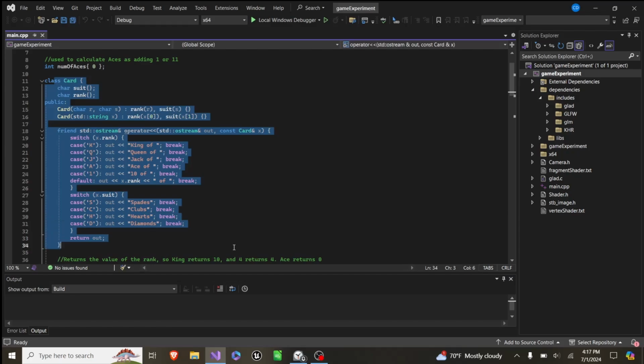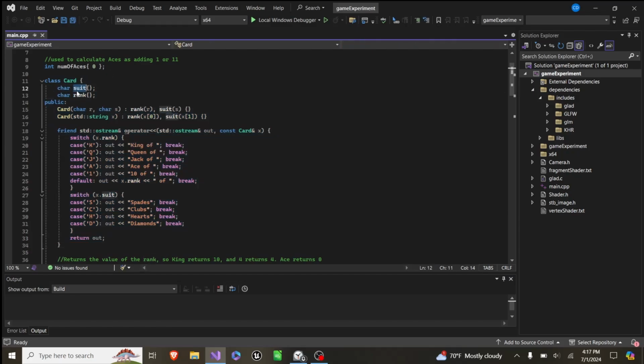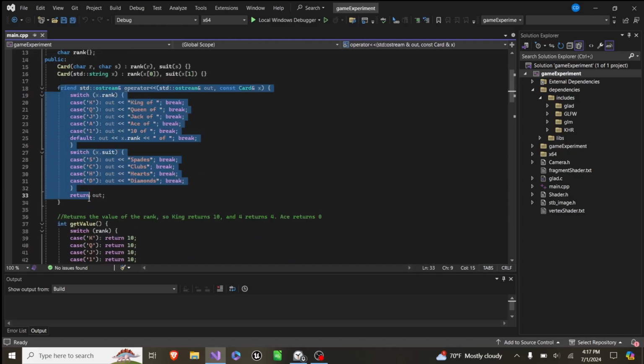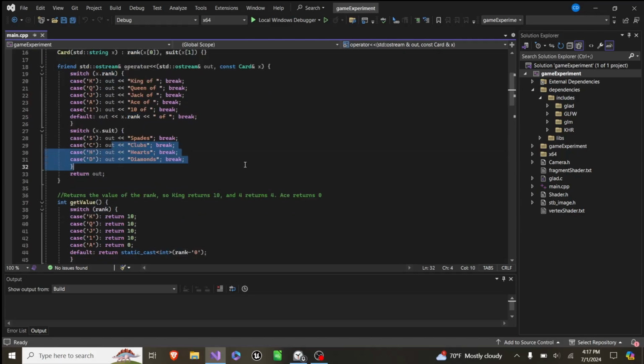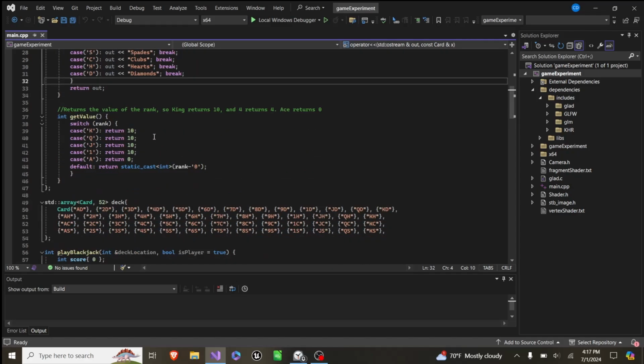We just create a card class which can store a suit and a rank. You can either define it by typing 2 characters or a string. This is how you print it, so for each of these, it will return this, like king of, and then the default will be just the number rank of, and then here are the suits, and then we get the value.